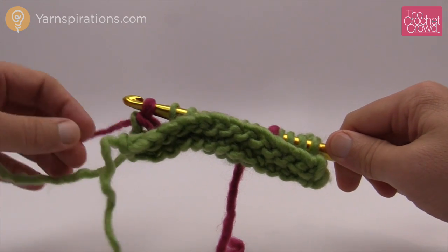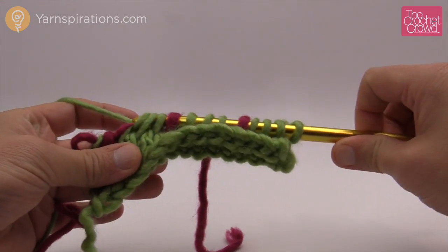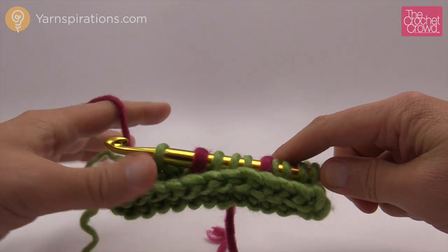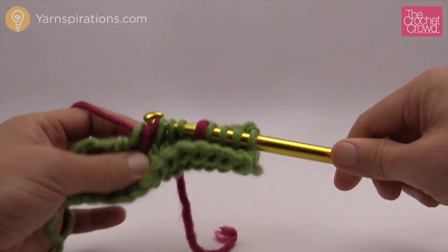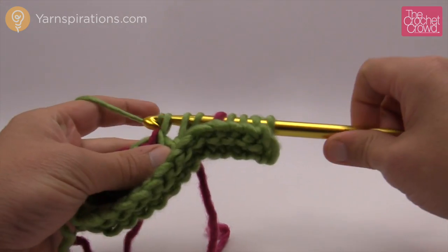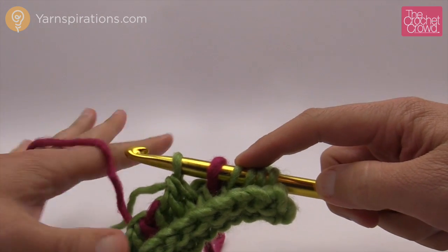That carries the burgundy across, and then switch it back out for the green for the next three. So one, two, and three. And do you see the next two, the burgundy is the second color. We switch out our colors again, bring the burgundy through, and then pick up the green for the next three. One, two, three. Okay, you see burgundy is the second one in. So let's switch out.